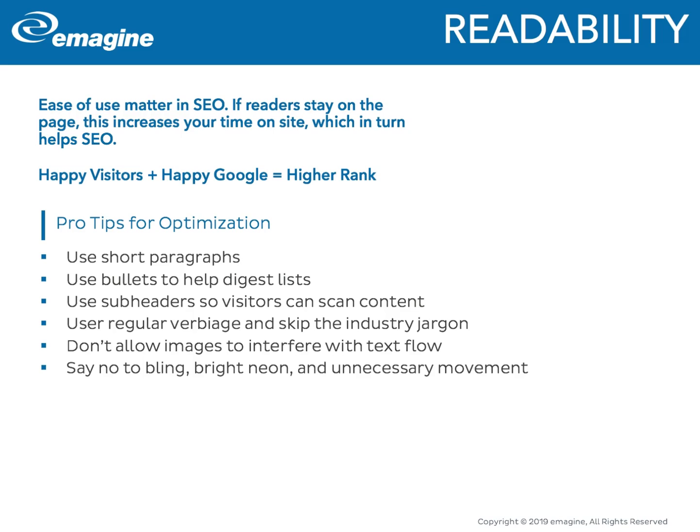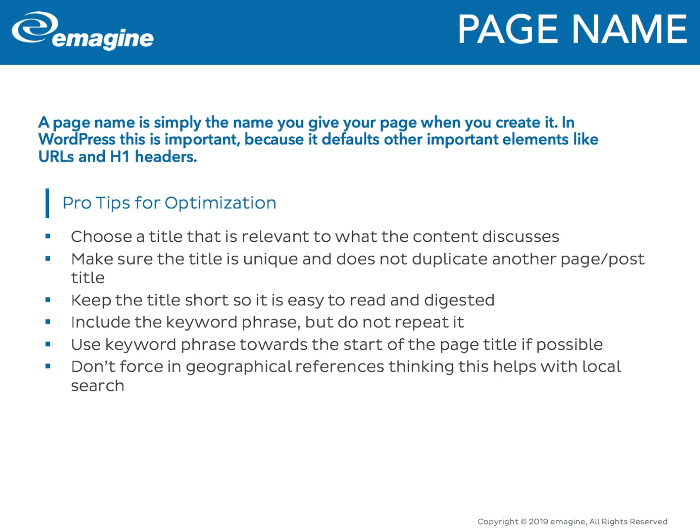We don't allow images to interfere with text flow. And I say no bling, because the more bling you start to put in, and that means a variety of colors and moving images and automated videos and things like that, it becomes very distracting and it is no longer readable. I cannot read a piece of content if there's a GIF or a video ad playing right next to it, and I will leave the page. And I'm not the only one, so it's just something to think about.